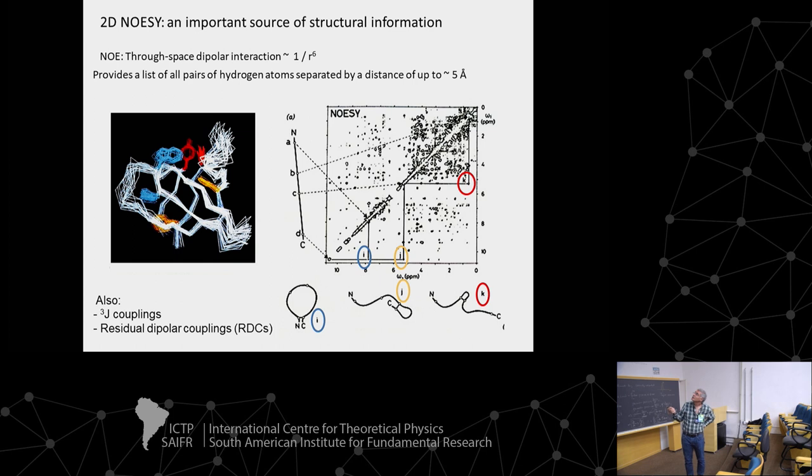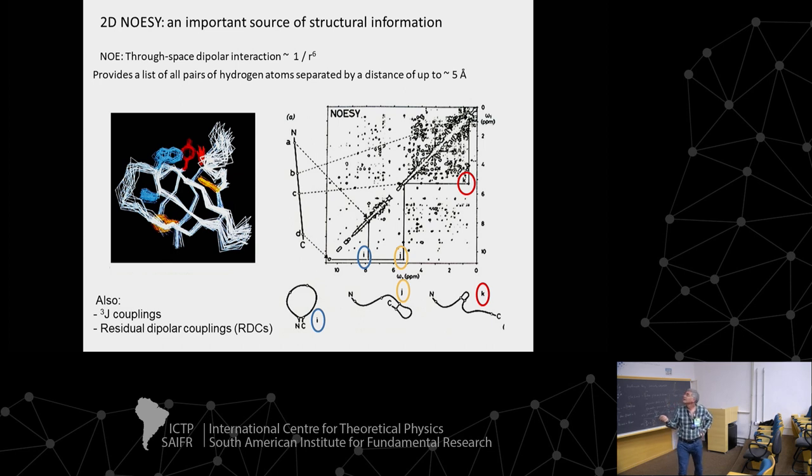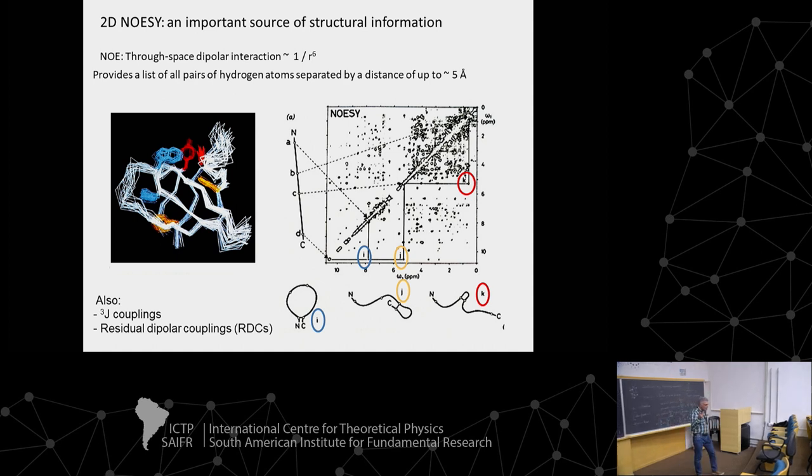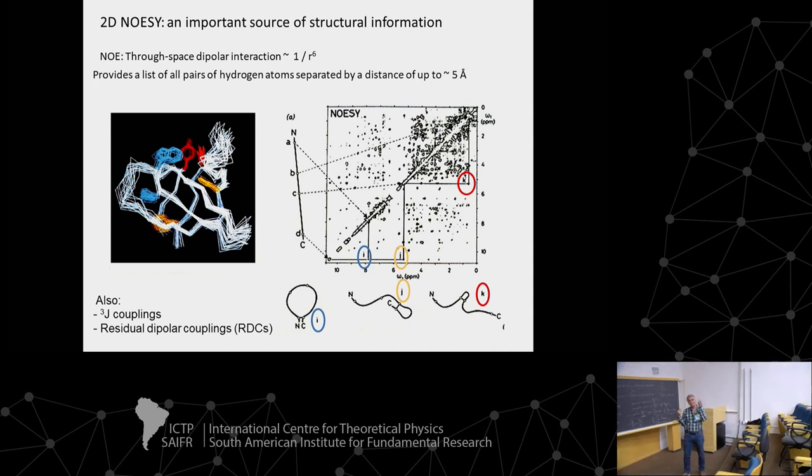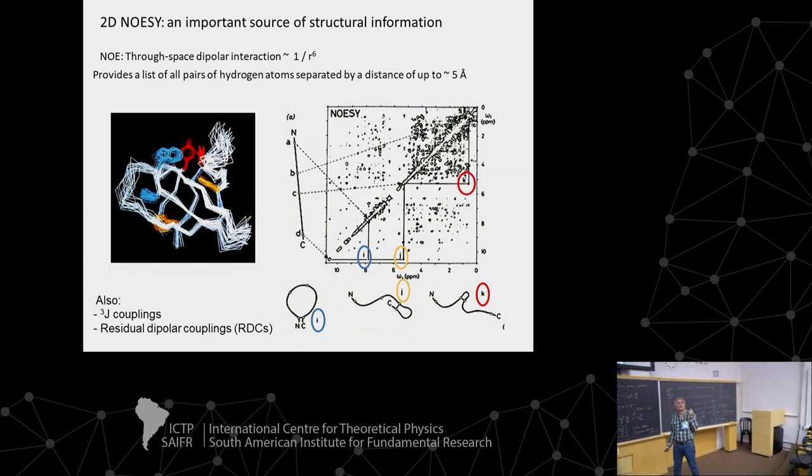So you can do experiments in which, for example, in this NOESY experiment, you can detect all of the hydrogen atoms that are within 5 angstroms of any other hydrogen atom, okay? So for example, here we have a hydrogen atom with a signal here that is close to all of these different hydrogen atoms, okay? You can do experiments where you can walk through the protein and assign each signal to a specific atom in the protein. So essentially, after you've done these experiments, you've got a specific signal for every single atom in the protein, all the hydrogens, all the carbons, and all of the nitrogens, okay?